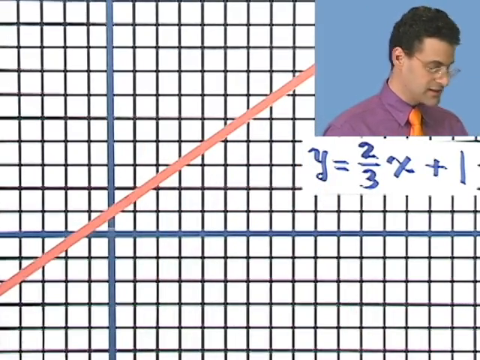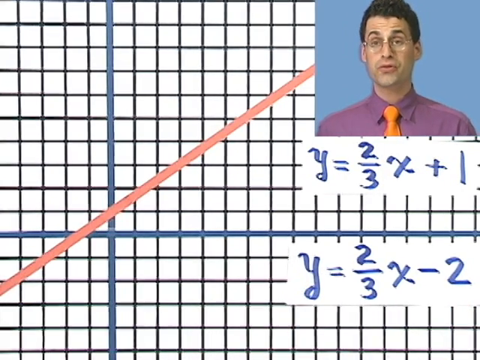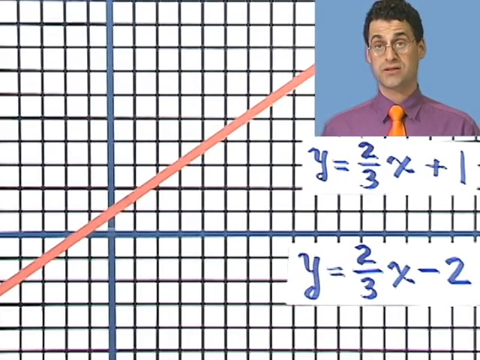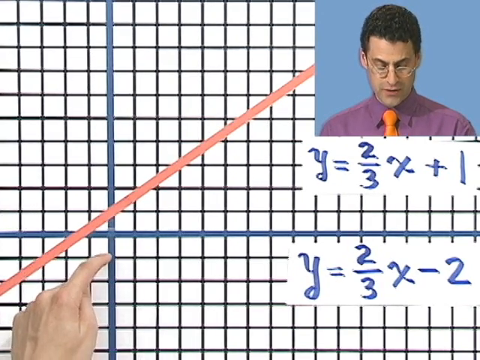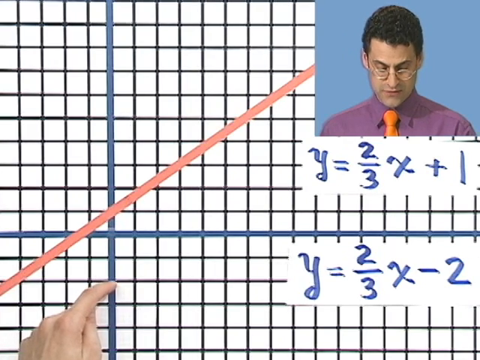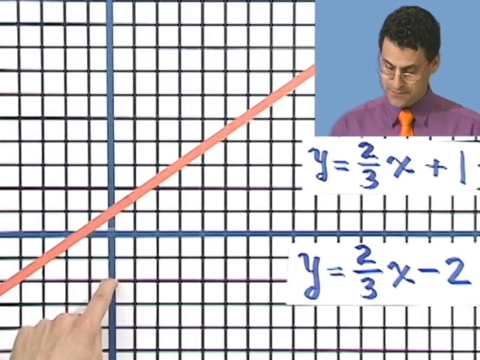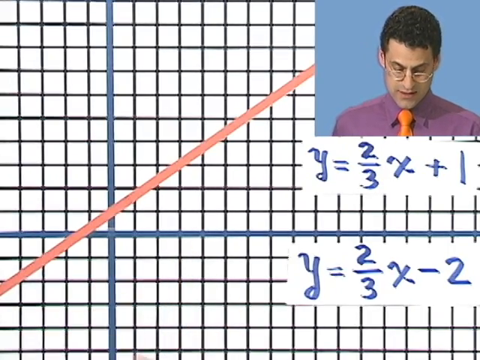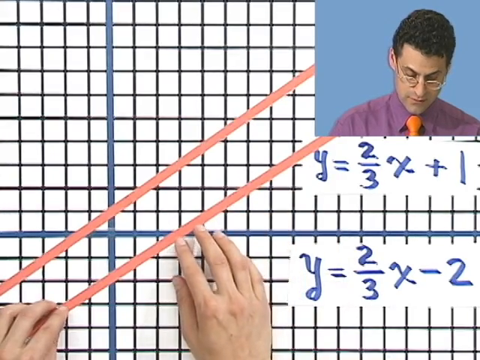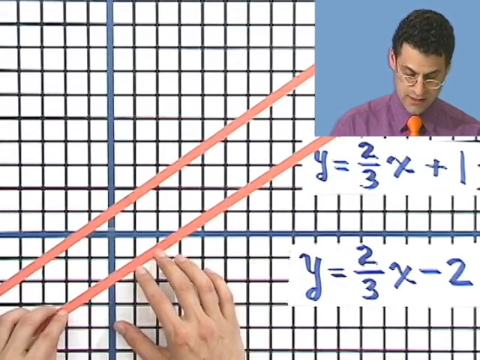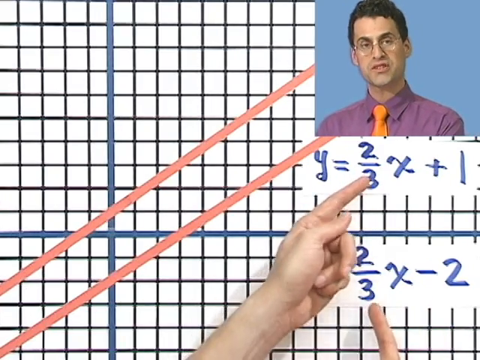Now here's the line that looks very similar. In fact, what is this line? This is the line y equals 2/3x - 2. And so it has the same slope, but now the intercept is negative 2. So I go down to negative 2. So 1, 2, there's negative 2. But the same exact slope. So my slope now is 1, 2, 3, 1, 2. And so what I see here is the line looks like this. As you can see, these lines are parallel.